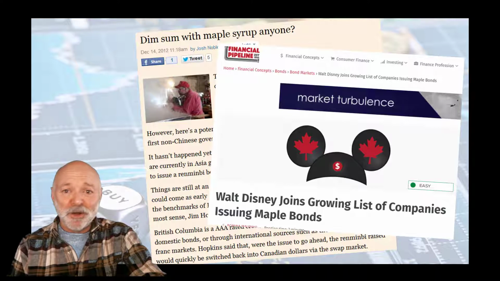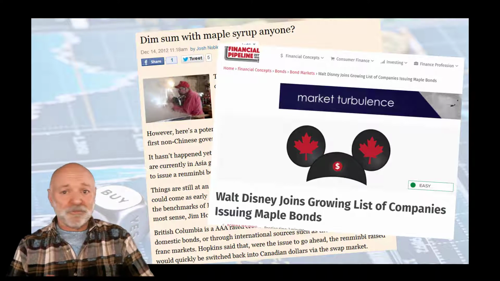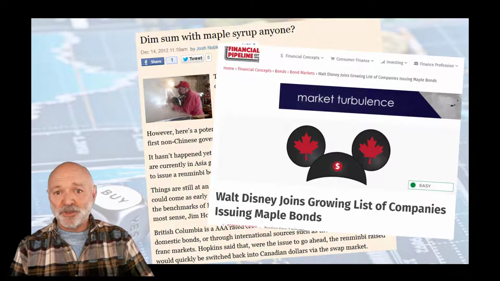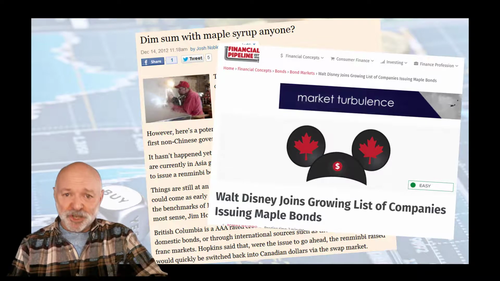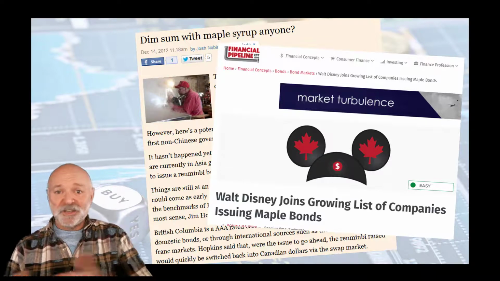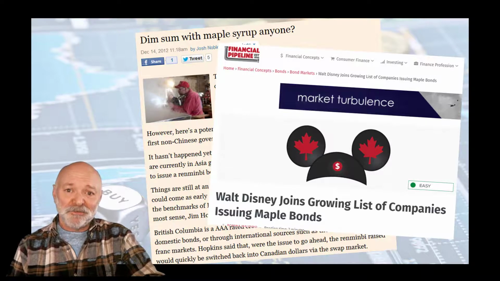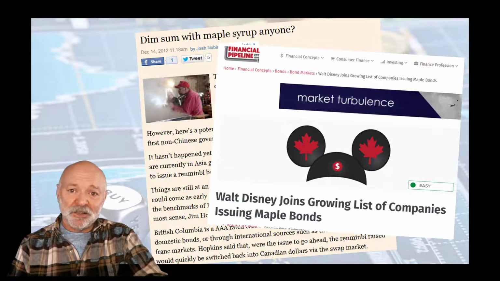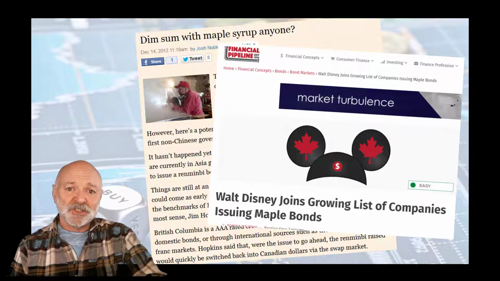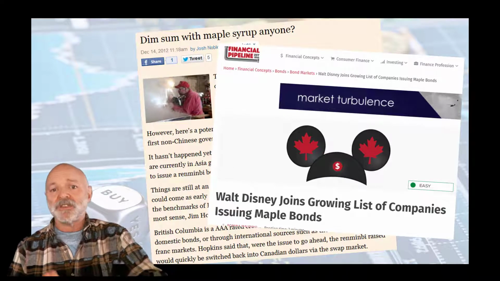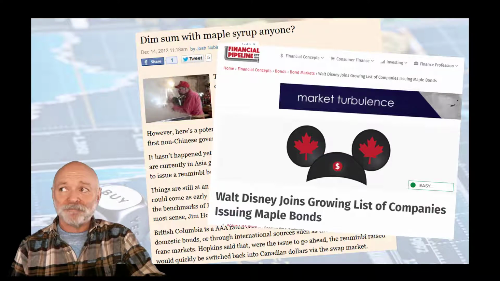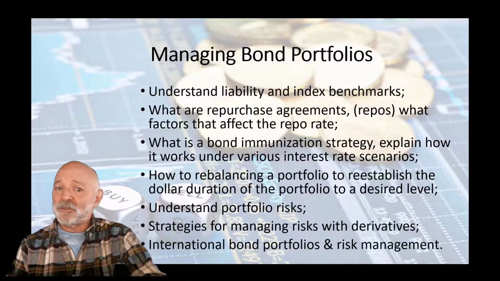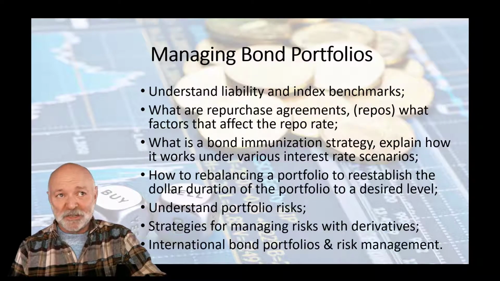We also have American companies that want to raise money in Canadian dollars. For example, if Walt Disney felt that they were going to earn a certain proportion of income in the future from Canadian customers, they would have foreign exchange risk. Well, by matching their liabilities and their assets, they could have neutralized, or we say immunized, some of that currency risk. So Walt Disney offers to sell bonds denominated in Canadian dollars to Canadian investors, but also to other international investors as well. That's just a quick introduction to how some of the marketing might work, and we'll look at some of the other tools that are used in a couple of minutes.